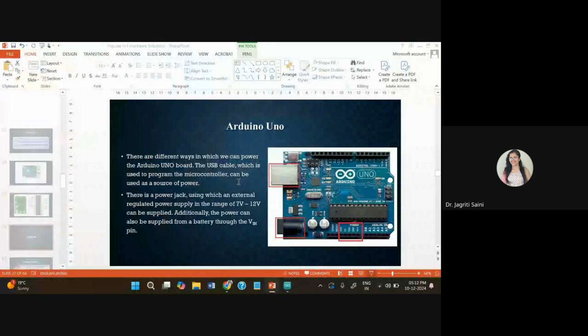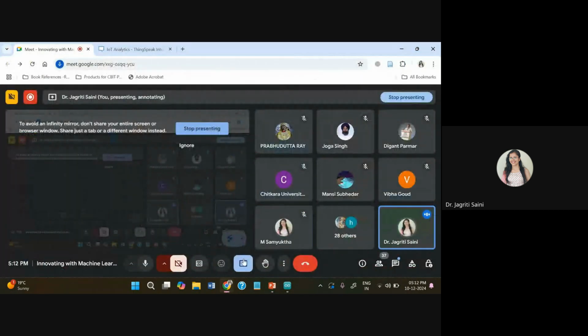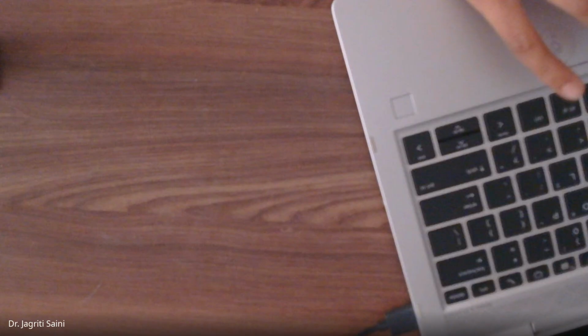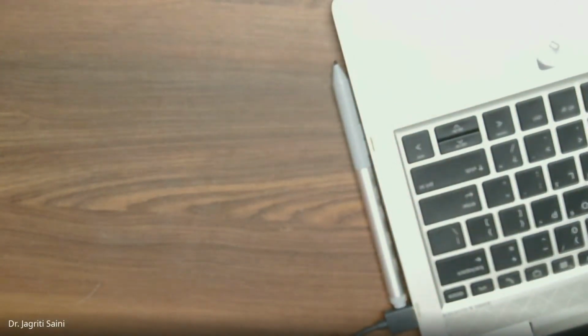So this completes your microcontroller section, and I'll just give you a quick idea about how these appear on the hardware side. For instance, I'll first show you the ESP32 module, how it appears and in what form you will find it.